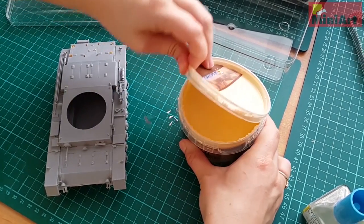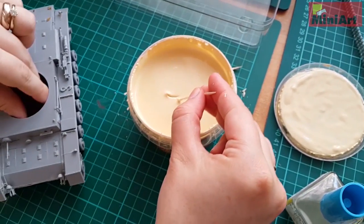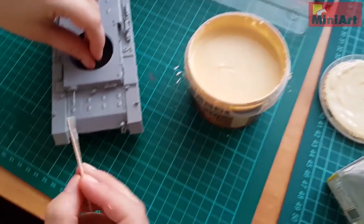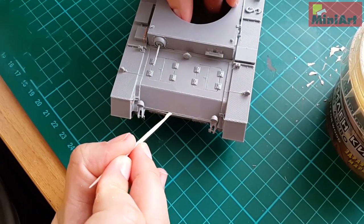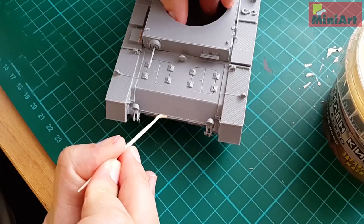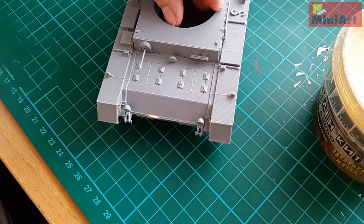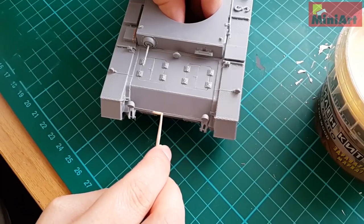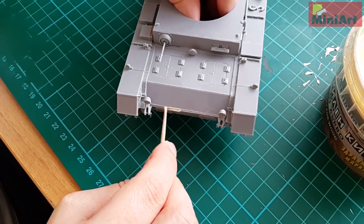A few drops of putty were needed in the front part of the tank because the plastic was damaged upon opening the box. It could have been left as it is, however we decided to fix it in order to make the tank look newer and not so used.